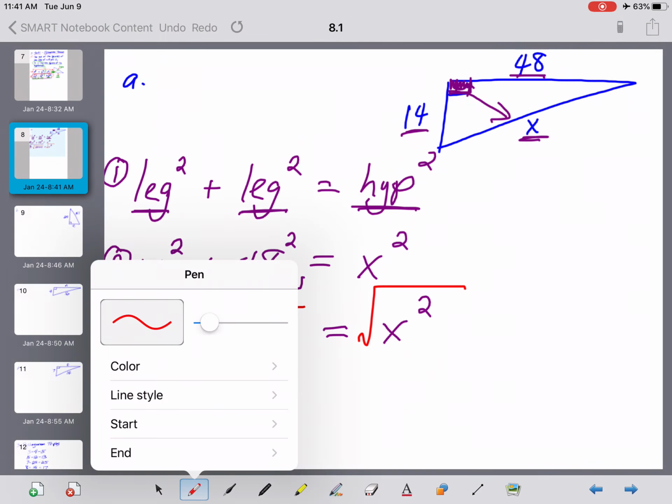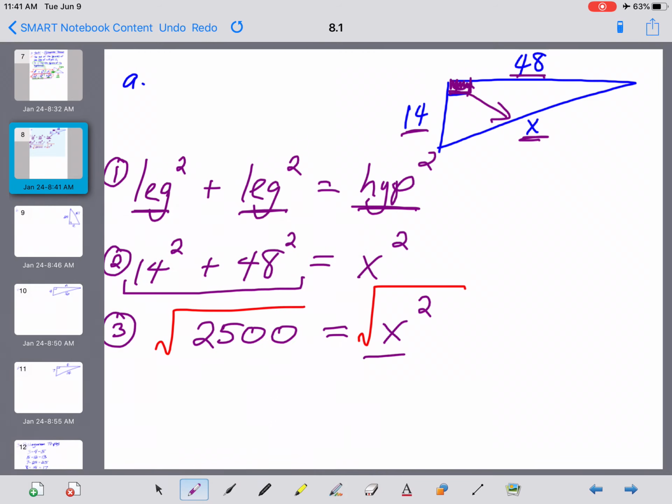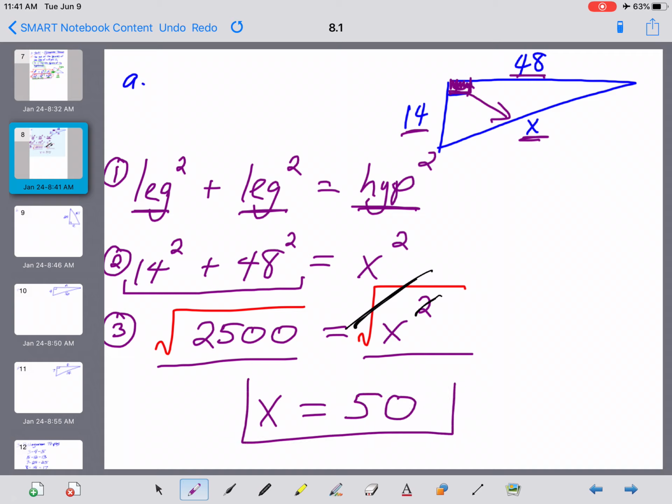So we take the square root of both sides, and let's see what now happens. I'm actually going to flip sides on you here. The square root of x squared, get used to this, the square and the square root cancel each other out. So that side really just becomes x. And on the left side, which I'm now going to move to my right, you have the square root of 2,500. That's one you can just put into your calculator. And we're going to cross our fingers and hope that it ends up being a perfect square. And in this case, it is, everybody. X is equal to 50.